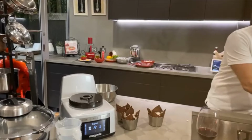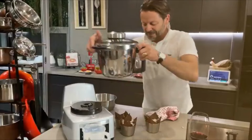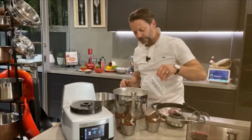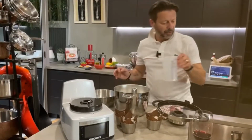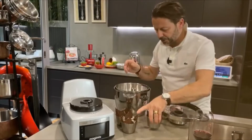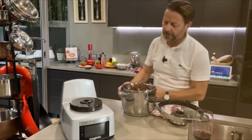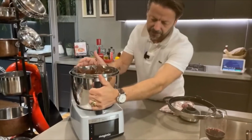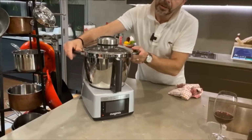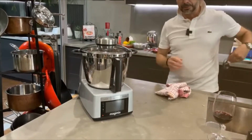Now I'm going to use another, I'm lucky I've got a couple of them here. Thanks, mate, for organizing it. I'm just going to put half liter of cold water. Always start with cold water. Okay. I'm going to put the steamer. Up, block it. Put on the steamer. Down, and I'm going to steam it for 45 minutes. I'm just going to put my glasses because I can't see.